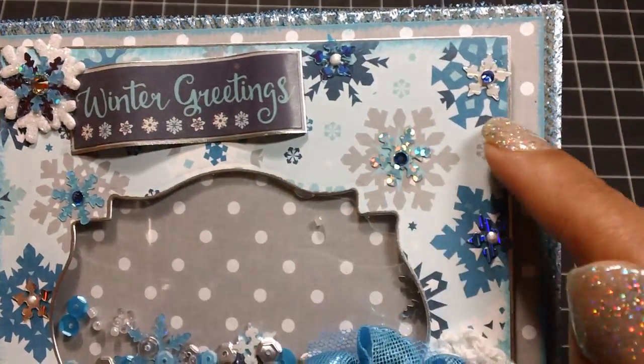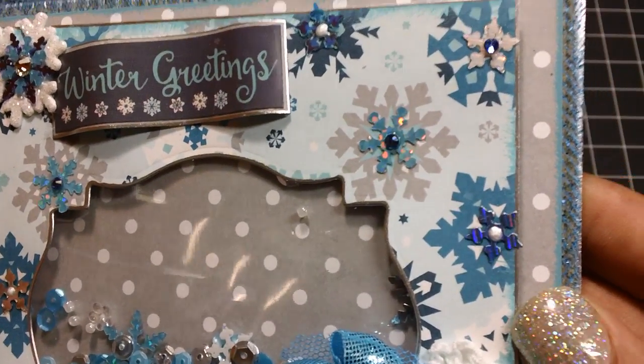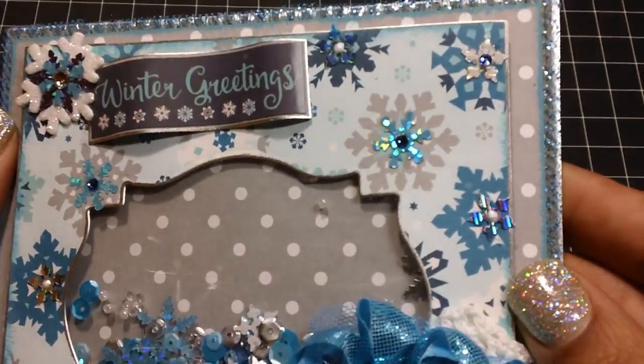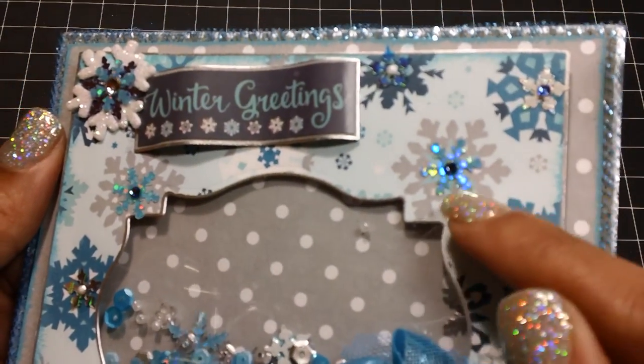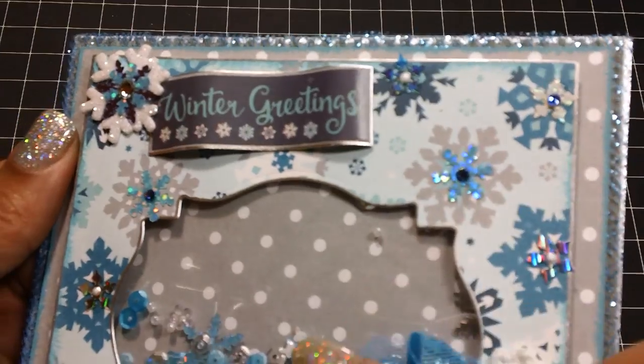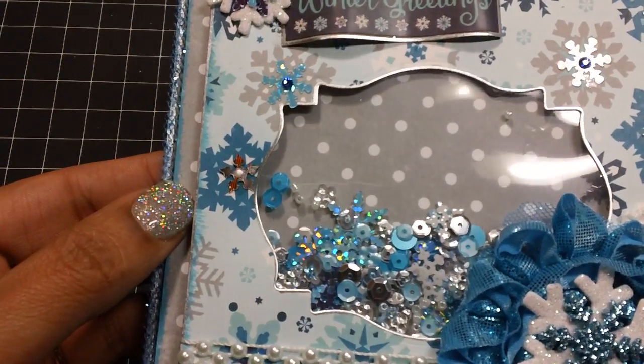Here you can see some of the snowflakes I put in the middle of the snowflakes on the paper. Again, those beautiful sequin snowflakes, and I love the hologram. And then in the center I put some bling on some of them, and then on other ones I put some of the Perfect Pearls.